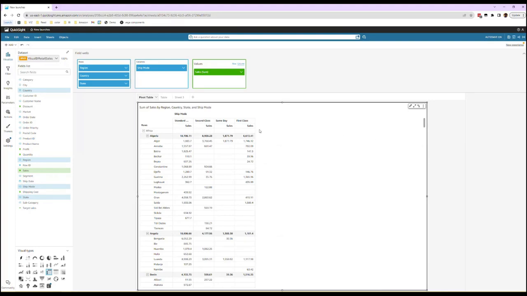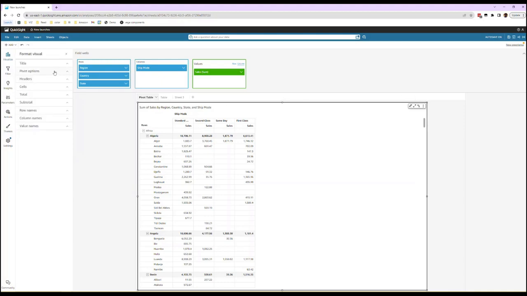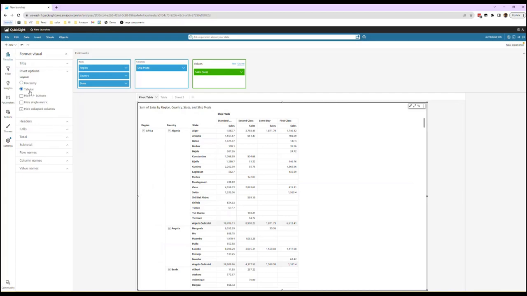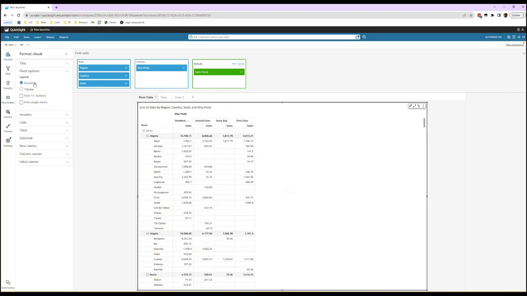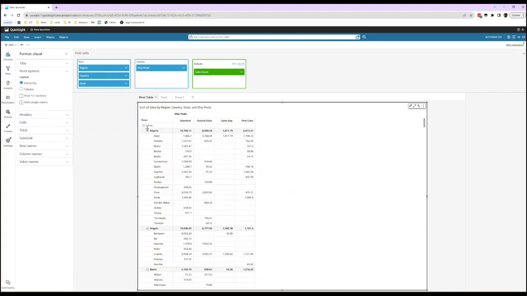This is the default layout experience going forward after the launch. And if you still wanted to use the old layout, you can come to the pivot options and choose tabular layout in that case. For the demo, I'm going to move back to hierarchy layout. And since we have a single metric, let's hide the single metric option. And let's look at each and every option we have for hierarchy layout.